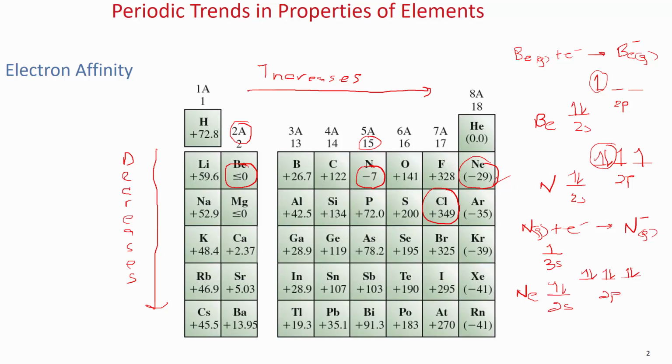Because we do see it decrease from chlorine to bromine to iodine to astatine. So we do see the decrease. It's just chlorine that we see the anomaly. All right. Well, let's put that over here. So this is what chlorine looks like. It has 2 electrons in the 3s. It has 5 electrons in the 3p. So a total of 7 electrons.